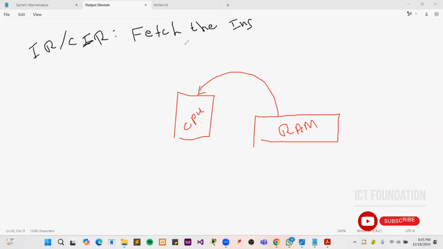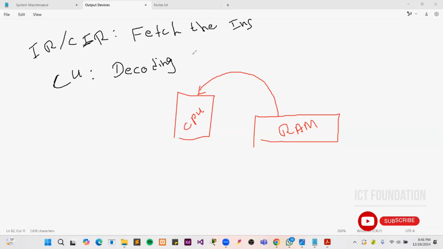After the fetch, the instruction will be decoded. This decoding activity will be done by the CU. CU means control unit. The control unit will decode the instruction. Decoding means finding the actual purpose of the instruction. Sometimes there are several calculations, maybe operations like A plus B into C divided by Z. There are several operations executed within the instructions, but these operations will be decoded by the CU.